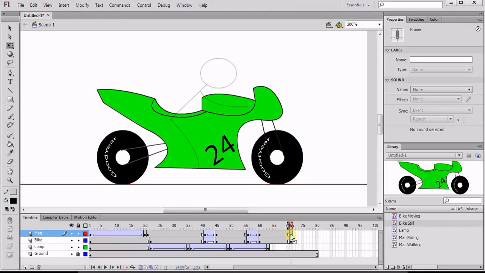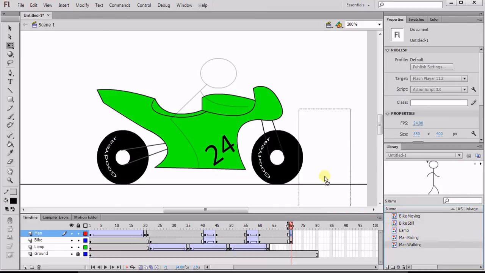And I'm going to click on the man layer and then take the man walking symbol and drag it on to about right here.